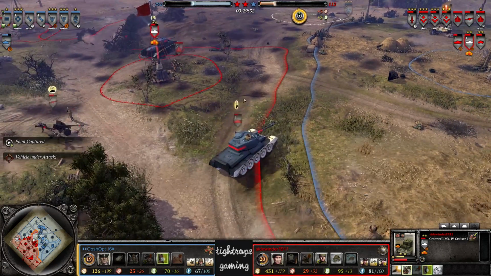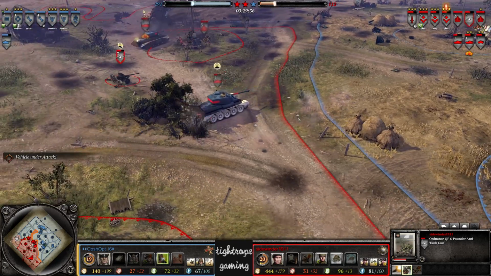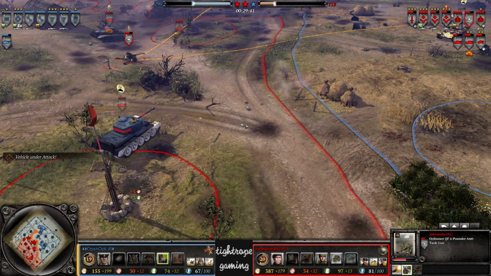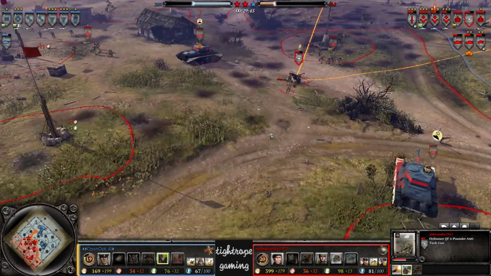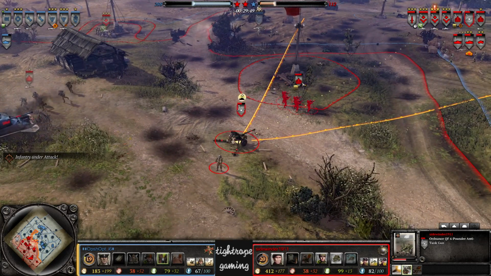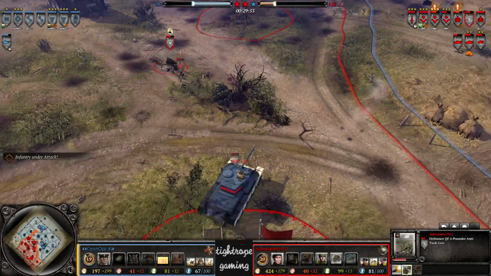Got some good distance in. Needs to be very aware of the 6-pounder positioning, in a slightly tricky position with his tanks here. 6-pounder, it's a linchpin. Activated assault and hold, but I don't think he really shot at too much infantry during that timing. I didn't really notice it, at least.